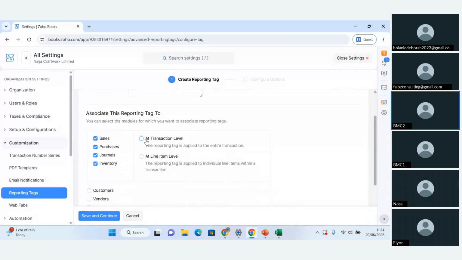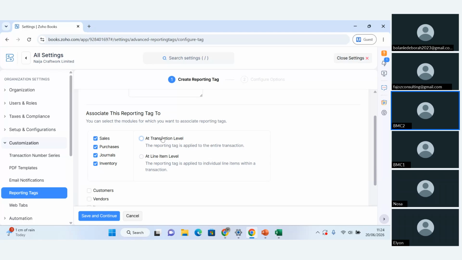Then, how do you want that to work? Do you want it at transaction level or at line item level? As we move on, you will understand what transaction level means, and we are going to do the practical when we get to that place.